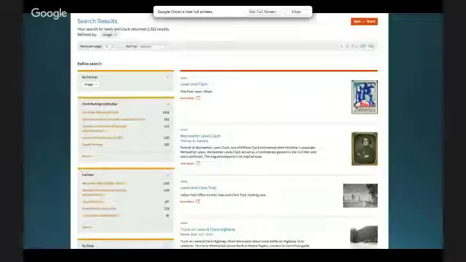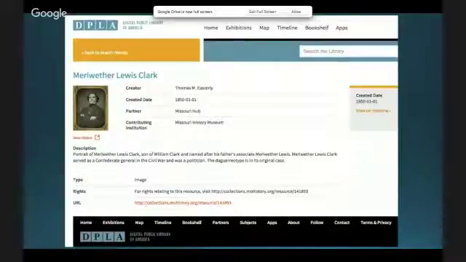So for purposes of illustration, I chose an item on this list so that you could see what happens if I were to click on a thumbnail or a title of an item on my search results list. I chose the second one. And I would be taken to this, which is a record page for this item that gives descriptive information. So you can see at the top in blue is the title, and again, that familiar thumbnail.